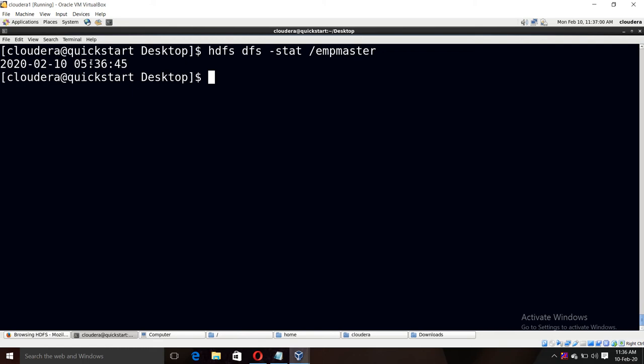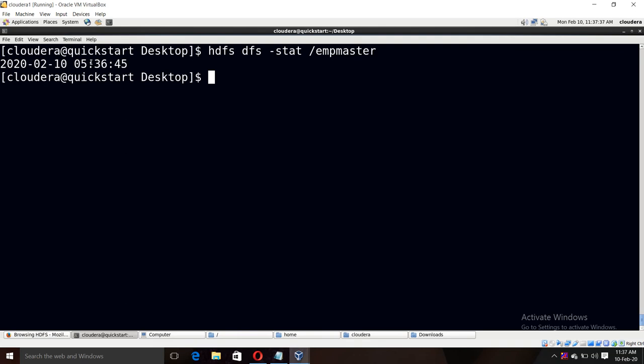So maybe it uses some other country's time. But the stat command is used to display the last modification date and time. Clear up to this? If I want to display the last modification date and time of a specific directory or file, which command will you use? The stat command.